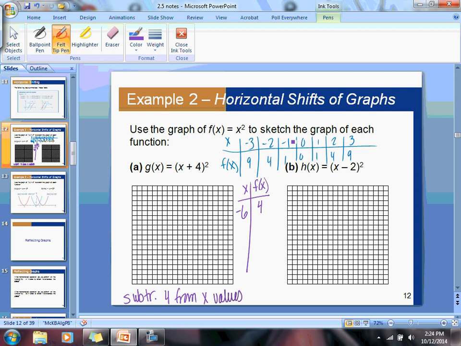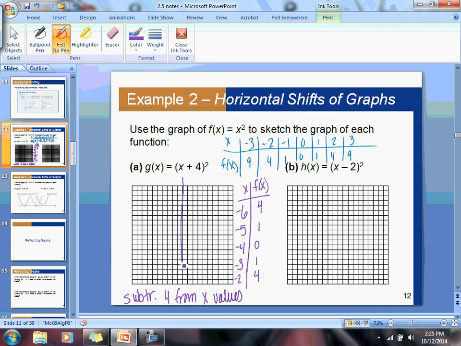So then if I wanted to originally go to negative 1, 1, now I have to do the negative 1 minus 4, so that's a negative 5. And then I also was at 0, 0, but now I'm going to do 0 minus 4, so that's negative 4. And then I would be at 1, 1, so I'm still going to get 1 out, but 1 minus 4 is going to be negative 3. And then I would have been at 2, 4, but 2 is where I originally started. Now I'm going to subtract 4 from that, so I'll be at negative 2.